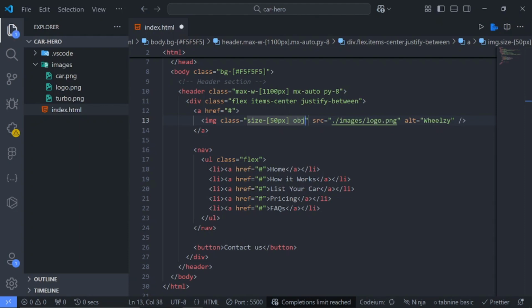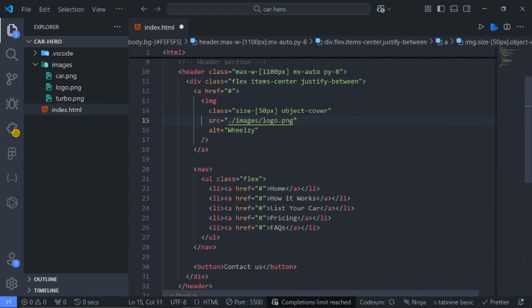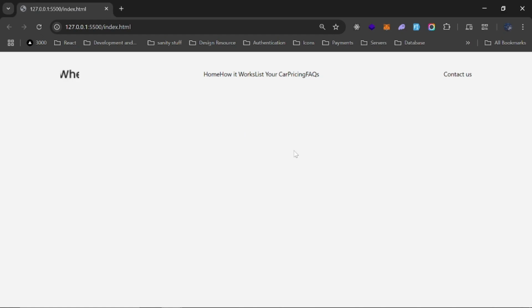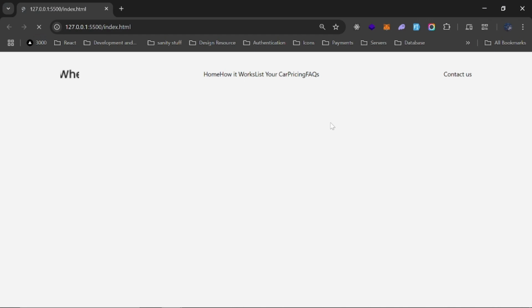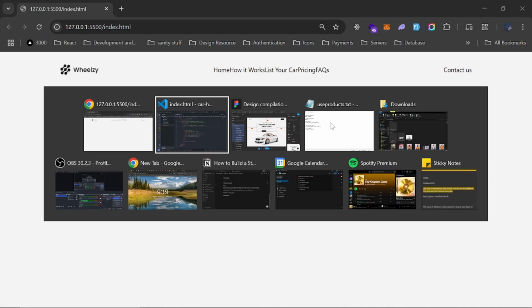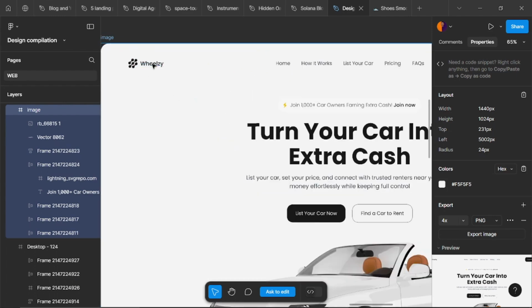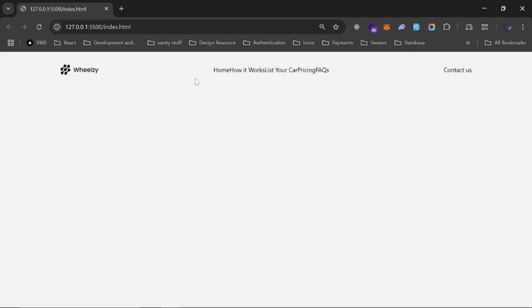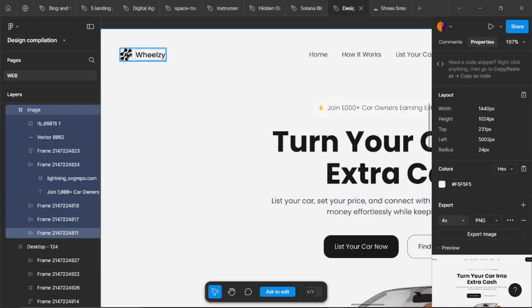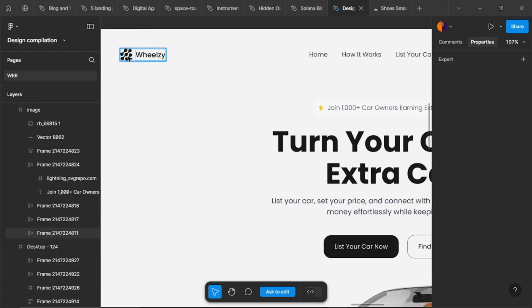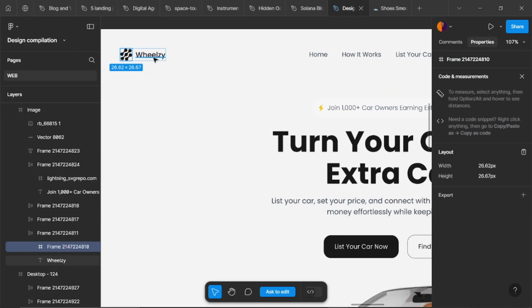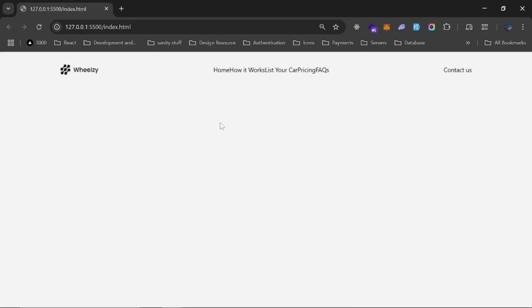Let's say object cover. So we'll have to get rid of this and just stick to the default one. But it really looks small. I guess that's how it should be though. And another thing is that I just exported the two of them. So I think what would have been best is if I exported this separately and just added this myself so that I can just bump up the size of this logo. But it is what it is. I'll just leave it like so.